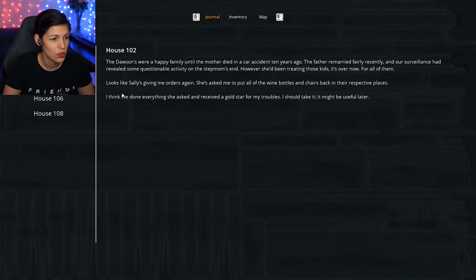Oh, 102. This is the Dawson's happy family until the mother died in a car accident 10 years ago. So this is the one where I helped the father. The father remarried fairly recently, and our surveillance has revealed some questionable activity on the stepmom's end. However, she's been treating those kids. It's over now for all of them.